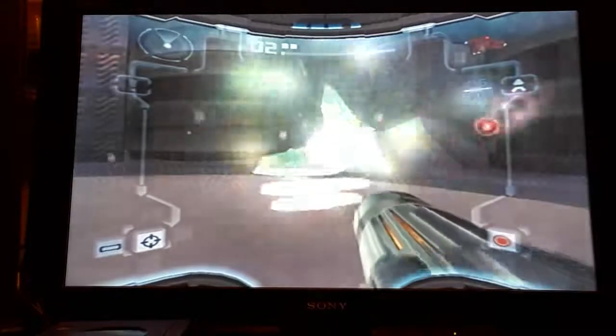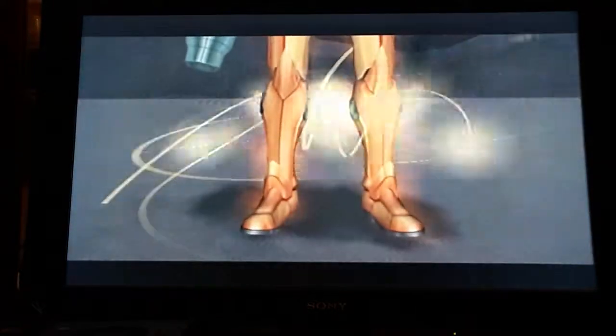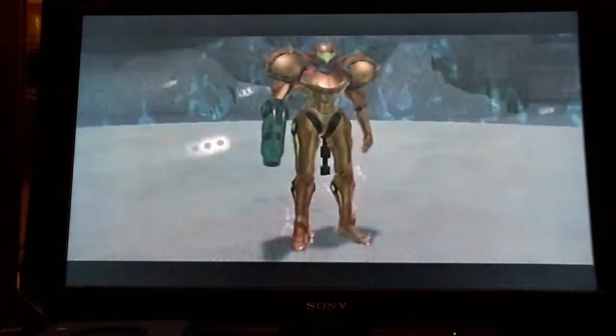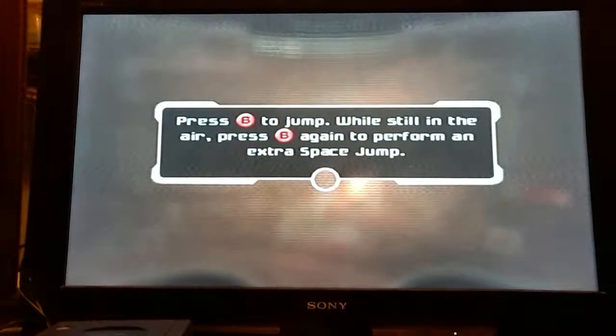There you go. Alright, so we got these. Ah, I forgot to scan it too. I forgot to scan the bomb. No, I got the bomb guardian. Oh, the jump guardian, didn't I? Yeah. But we got the space jump boots that early in the game.